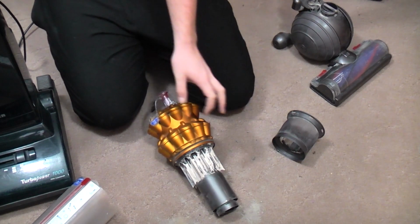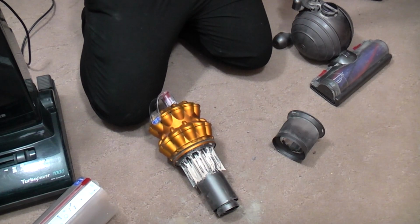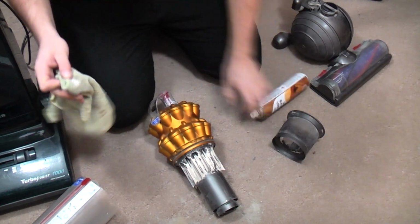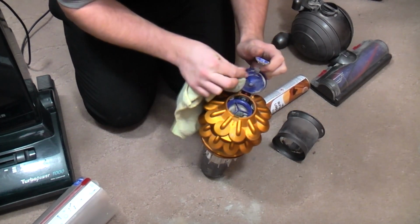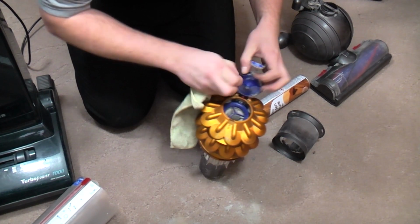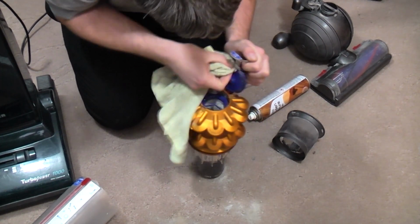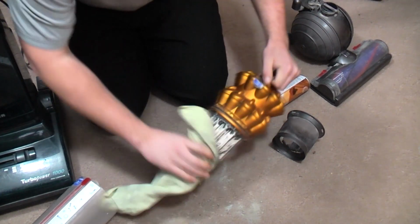Oh, now we need a cloth and we'll use some furniture polish, which is getting a little bit low, to clean the rubber seals, because they are all, in fact we could probably pull this one out. Not now, not now, made it all slippery with silicone polish. There we go, so we'll give that one a good clean, we'll give this a wipe down.